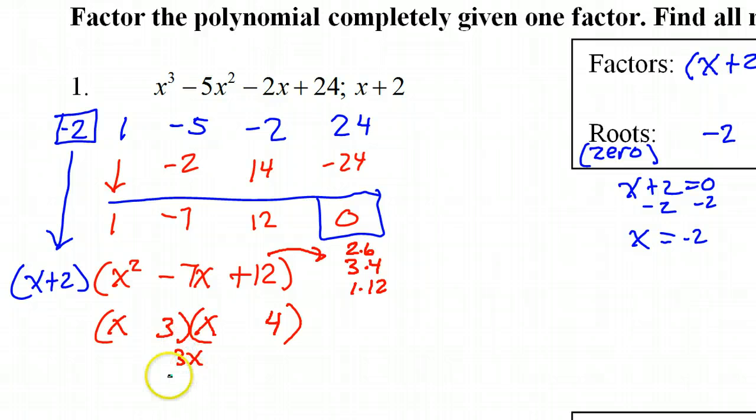Understand that I'm talking about inner and outer. So to make negative 7, both of these would have to be negative. So that means both of these will be negative. Luckily, a negative times negative is a positive, so that works. Okay, so now I have indeed factored completely. Oh, I meant for that to be blue. Try to match things up, keep it in sync as much as I can. So this is the factored form of this original cubic polynomial.